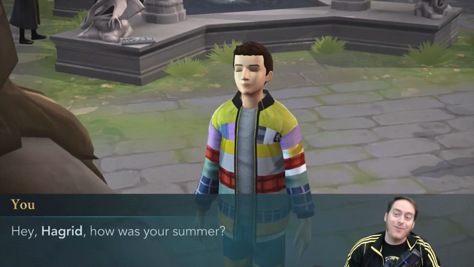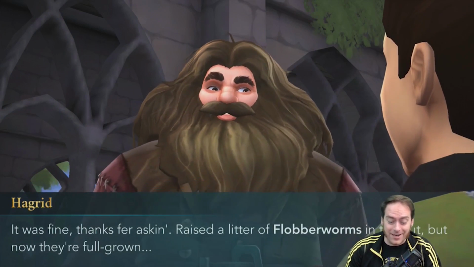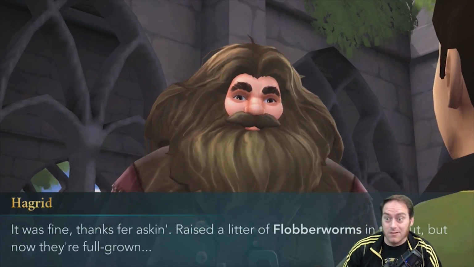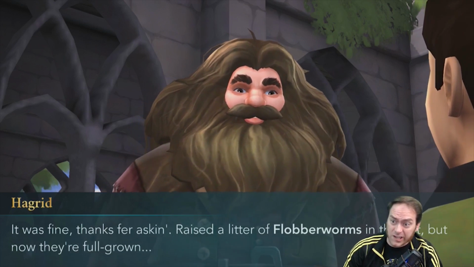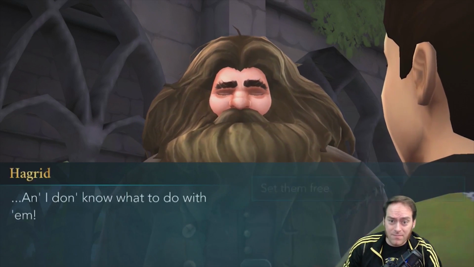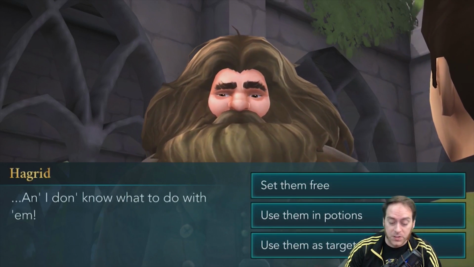Hey, Hagrid. How was your summer? It was fine, thanks for asking. I raised a litter of flobberworms in the hut, but, well, now they're full grown, and it's sad to see them move on and get jobs in the city. I don't know what to do with them. Oh, set them free? Use them in potions? Use them as targets.